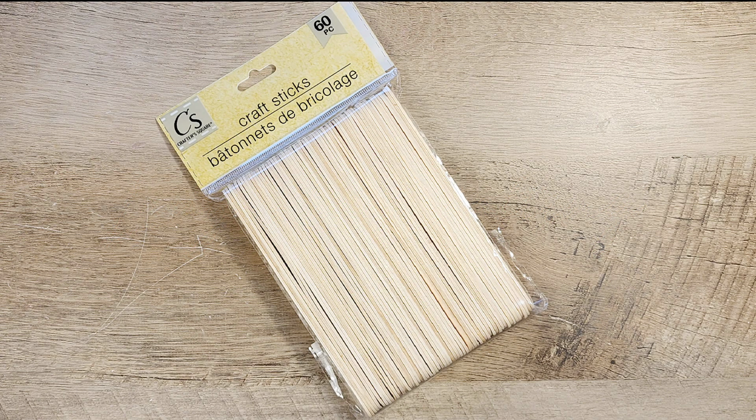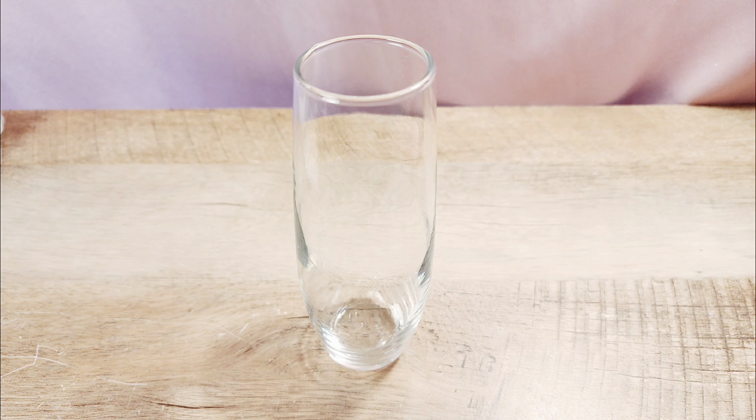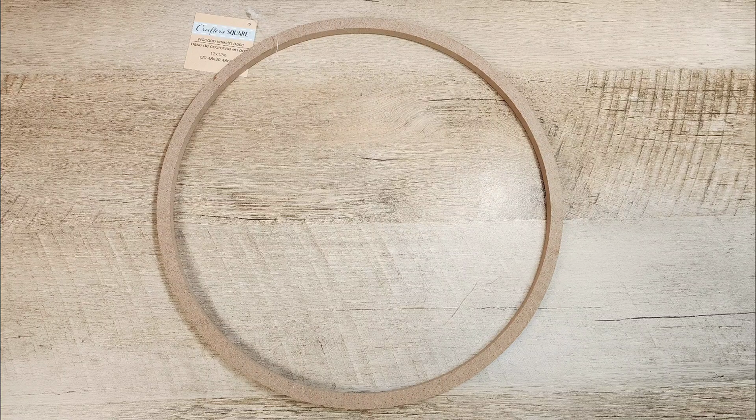Hi there, crafters! Today we're bringing the beauty of cherry blossoms indoors with 4 fun and creative DIY projects. Whether you're a fan of floral decor or just looking to add a touch of spring to your space, these projects are sure to brighten your day.